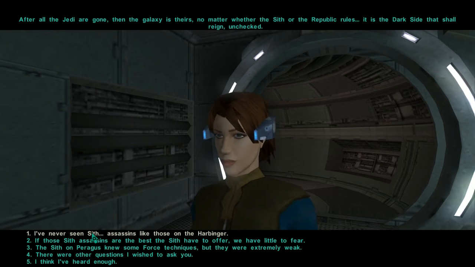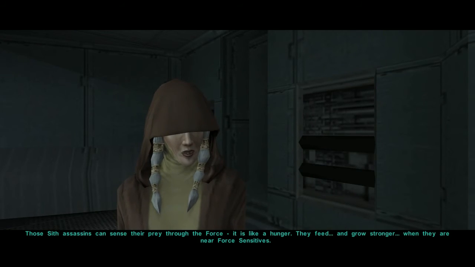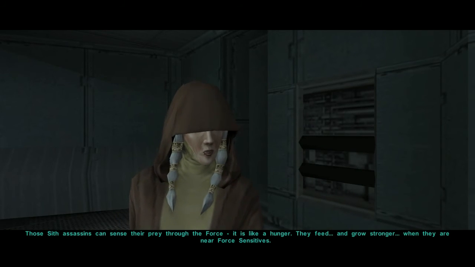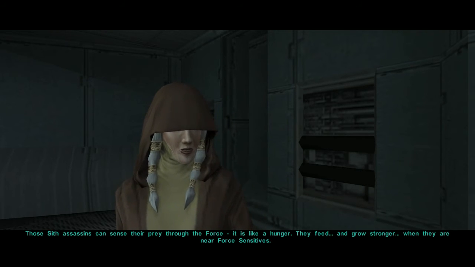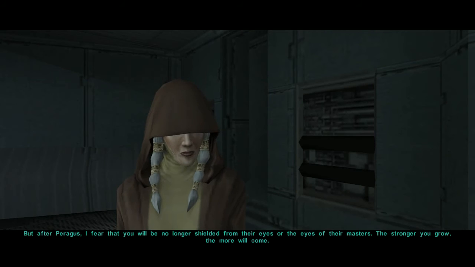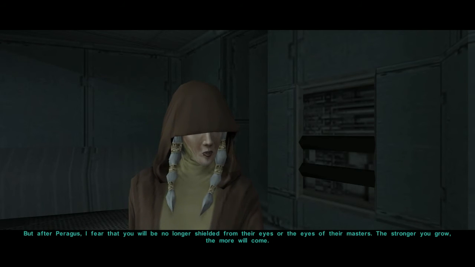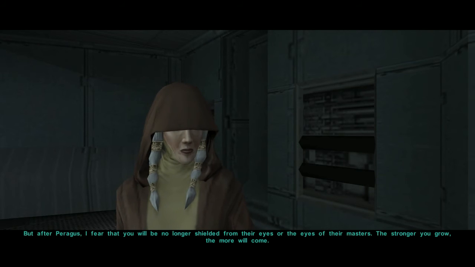I've never seen Sith assassins like those on the Harbinger. I believe them to be the result of special teachings. Their apparent weakness against you is evidence of this. Those Sith assassins can sense their prey through the Force. It is like a hunger. They feed and grow stronger when they are near Force sensitives. The stronger their prey is in the Force, the deadlier they become. As long as you were cut off from it, you were able to evade their sight. But after Peragus, I fear that you will be no longer shielded from their eyes, or the eyes of their masters. The stronger you grow, the more will come.